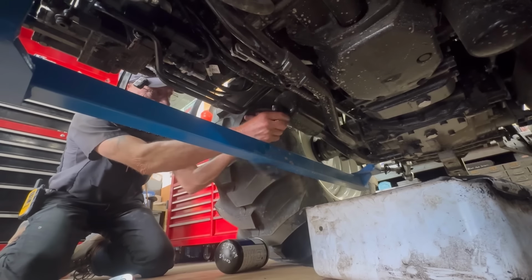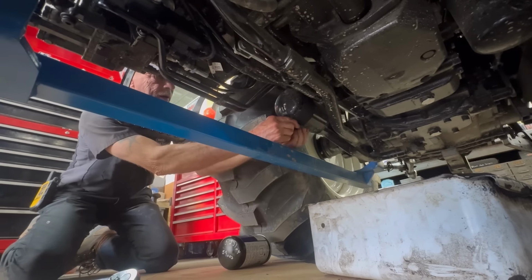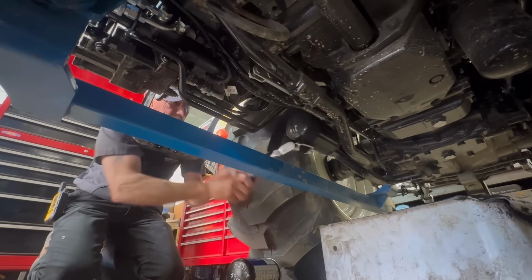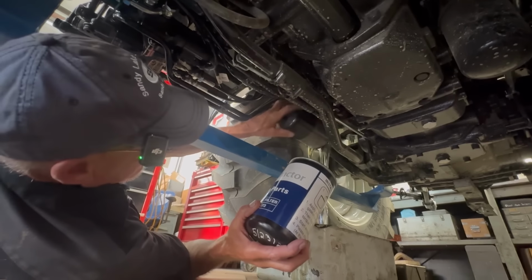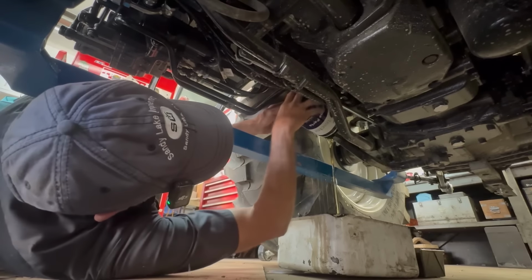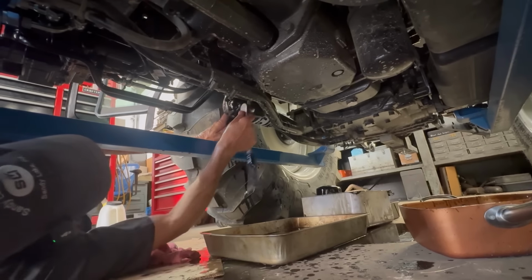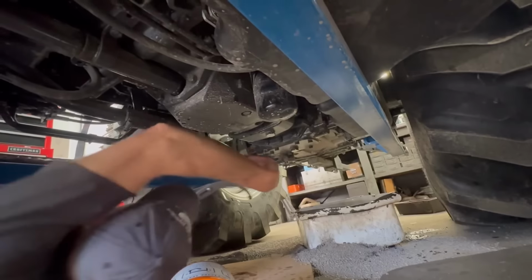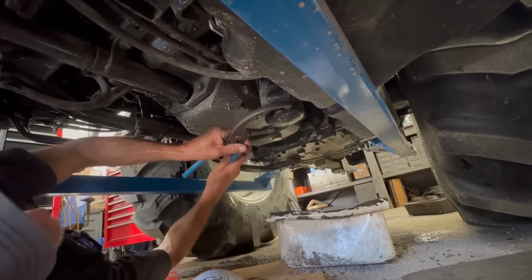So which filter is this one? This is the hydraulic filter. Okay. That's under the right side of the tractor. There we go. So this is the hydrostatic filter, and this is on the left side of the tractor.